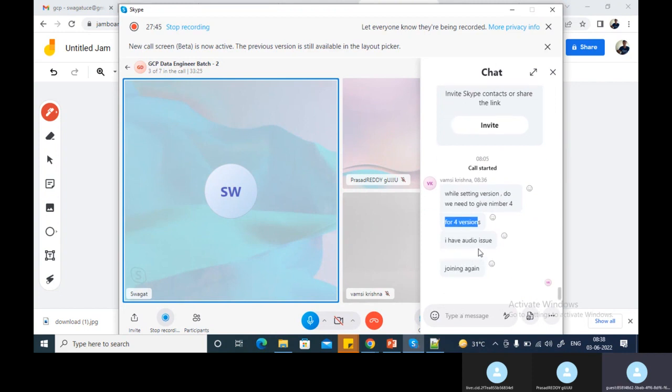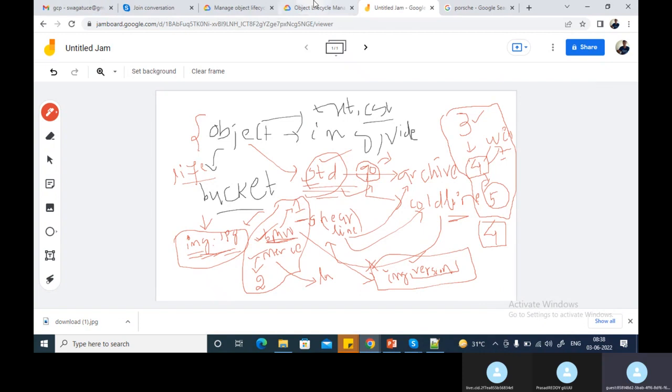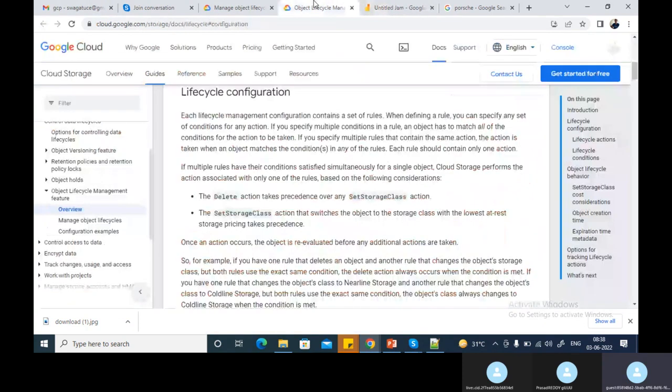No, actually, you don't need to give 4 versions. When you are doing lifecycle management, at that time you need to specify that. Let me show you. Go to the configuration setting.